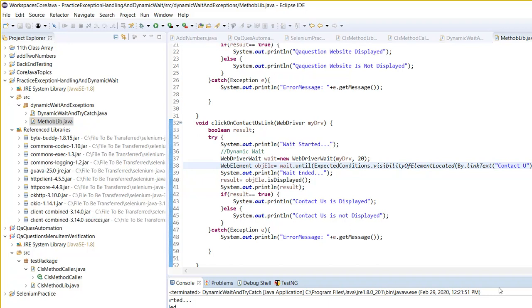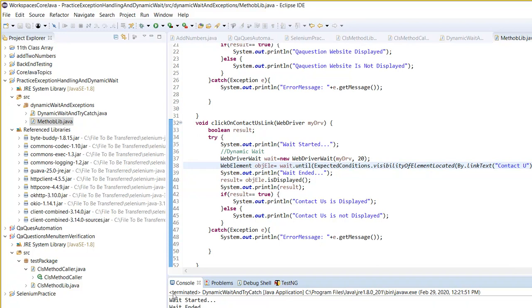I see. Is that an exception right there? Yeah, this is an exception. And can you see the exception text, the error message that we are getting: expected condition failed, element located by link text contact you tried for 20 seconds with 500 milliseconds interval.